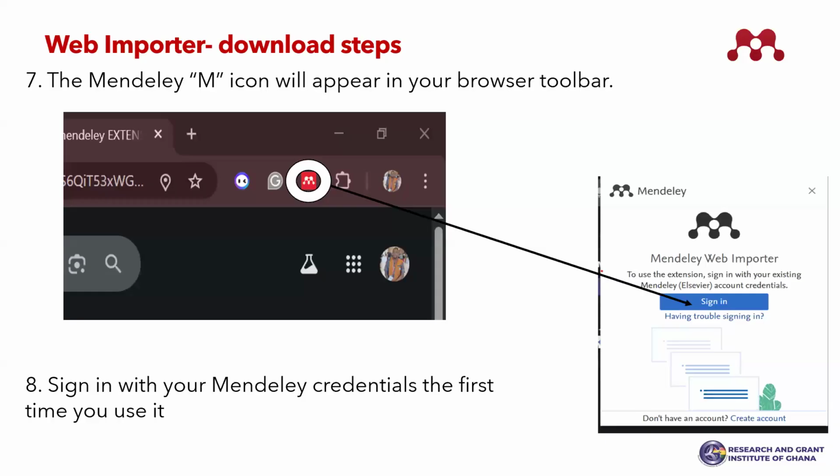Some people will have the M like this, others will have it found in the extension. So you can click on the extension, you see it there, then you click on the M. Okay, that's exactly what mine did. It came in between my Grammarly and things. So when I click on that one, click on that one instead.